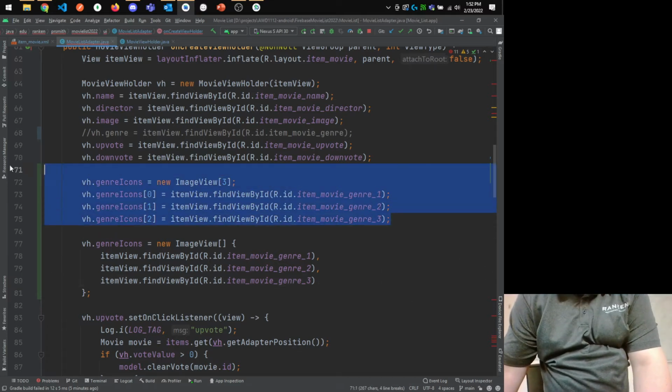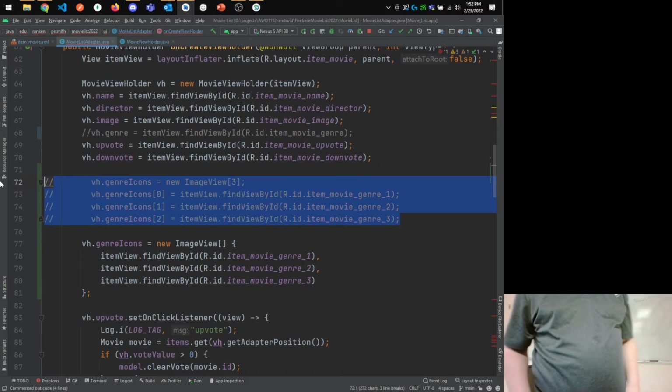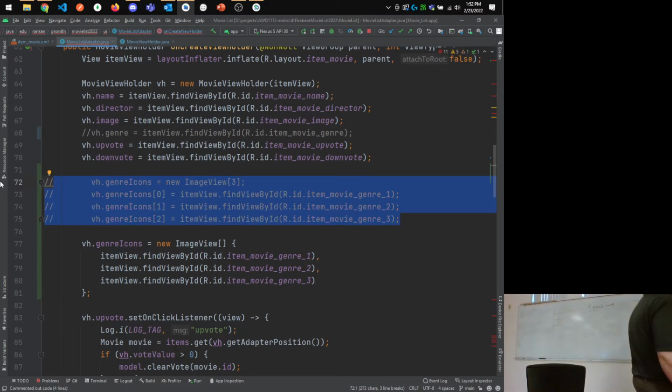I generally find it's more convenient for me to do the latter, because here I really have to know all of the IDs ahead of time. So this makes more sense to me. If I had some way to do this with a loop, then I would have chosen the first approach, because that approach you can do with a loop, and this you can't. But it's a lot shorter in cases like this where a loop doesn't really make sense or isn't even possible, because I can't loop over the IDs.